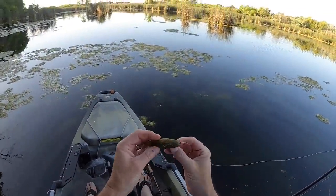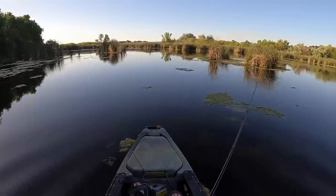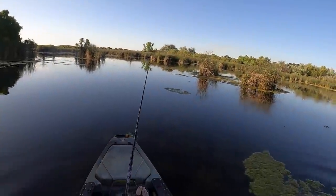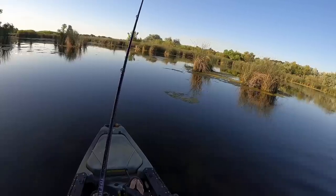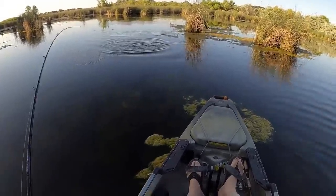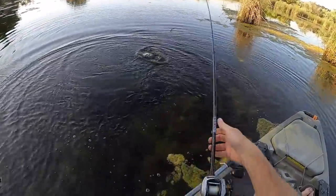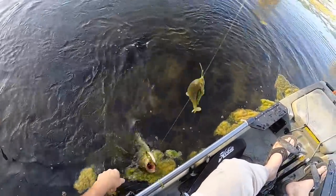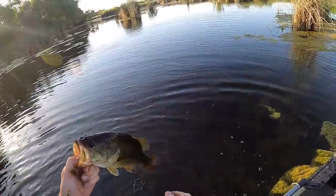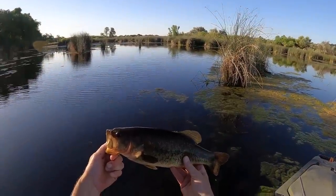We're using a horny toad for the first cast here. This waterway comes out of the side of the Snake River Canyon, flows down and forms a creek called Riley Creek — the state of Idaho. Hey, there he goes! There we go — come to papa! You could see the wake coming at us. Woo! Nice fish — bit up on that frog, galloped on that frog! They are such a cool color — kind of an orange or green-white. I'm wondering if it's because they eat frogs. Beautiful fish, let's get him back.